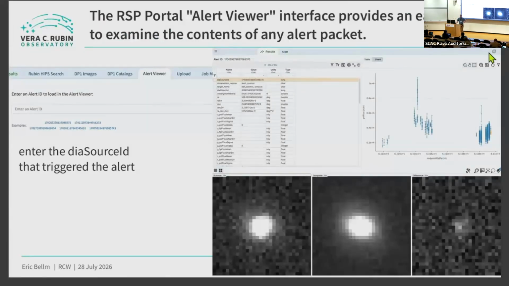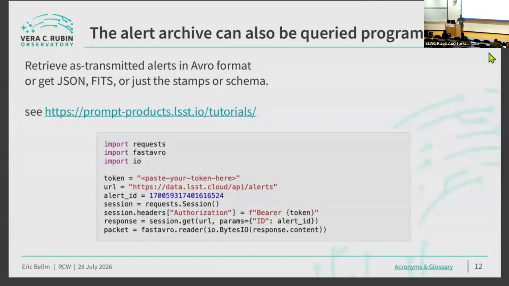So it has the cutouts, it has a tabular representation, both of the DIA object record, as well as the light curve, the DIA source history, which you can plot. Right now, it's not distinguishing between the different bands, but I hope that we'll be able to support that in the future. And certainly you can filter and use the usual Firefly tools to modify that plot in the web browser if it's convenient.